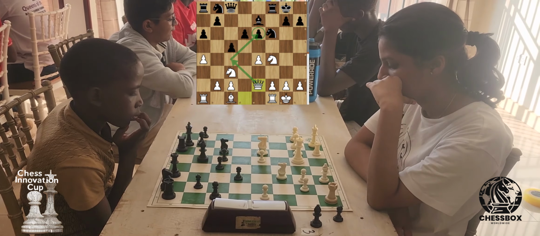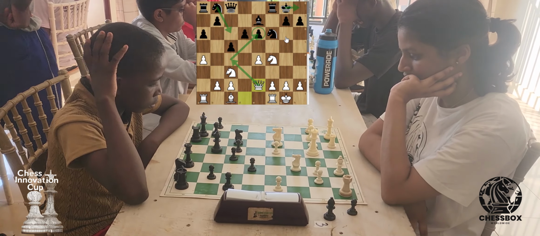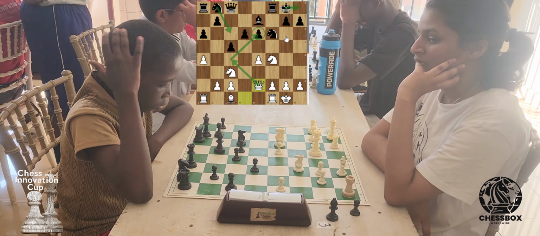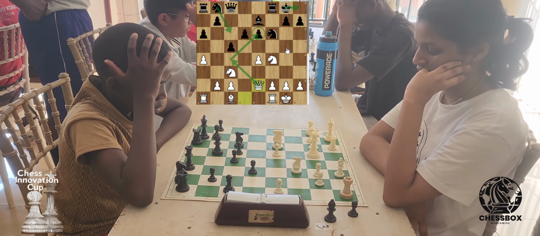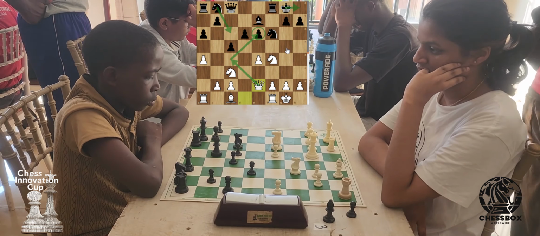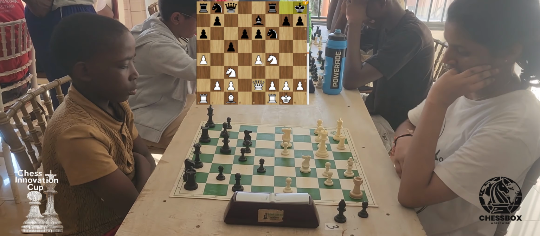Let's go back. After queen e2, Wabwire to play. Let's see if Wabwire Ronald can be able to find knight c6. Oh, king comes to h8. All these are potential moves which can be played in the position. Wabwire is an aggressive attacking chess player. He finds king goes to h8.